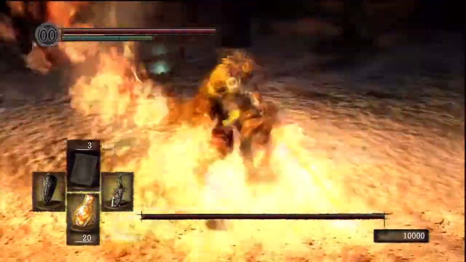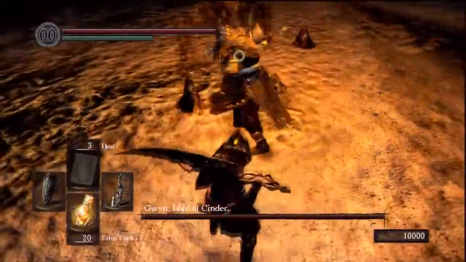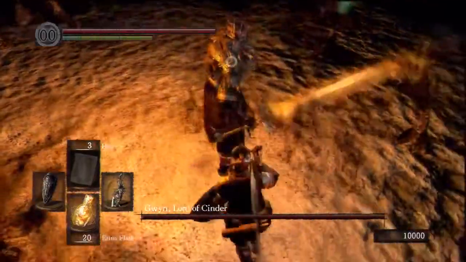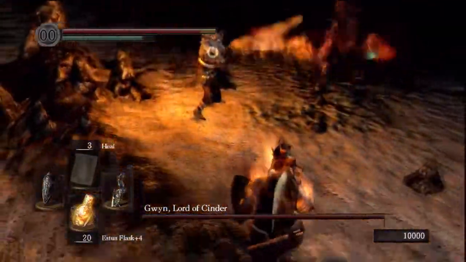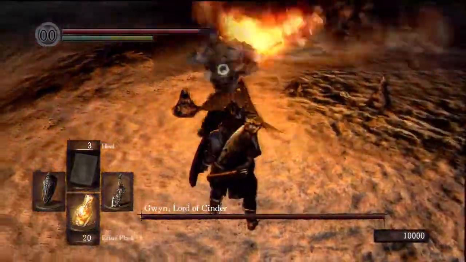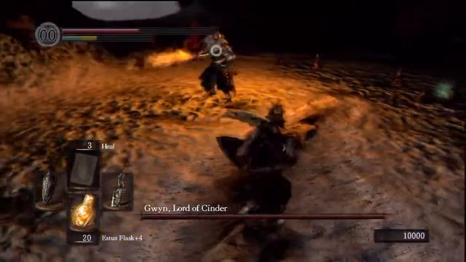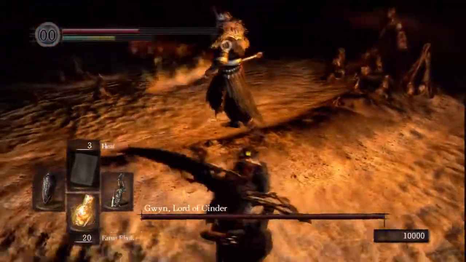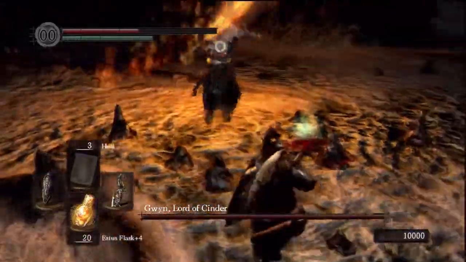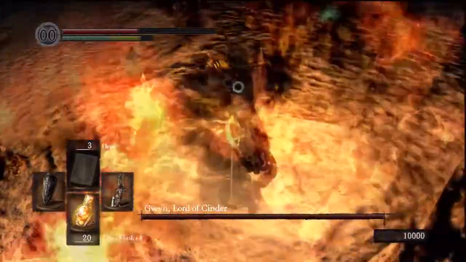I'm using my Havel's Ring and Darkwood Grain Ring because I love the mobility. I've changed nothing, basically. You'll see my souls over there. This is my second attempt at the fight. First time I equipped full stone armour along with the Ring of Steel Protection and the Flame Plate Ring for fire protection. I also used Iron Flesh and just tried to outmuscle him, but that didn't work.